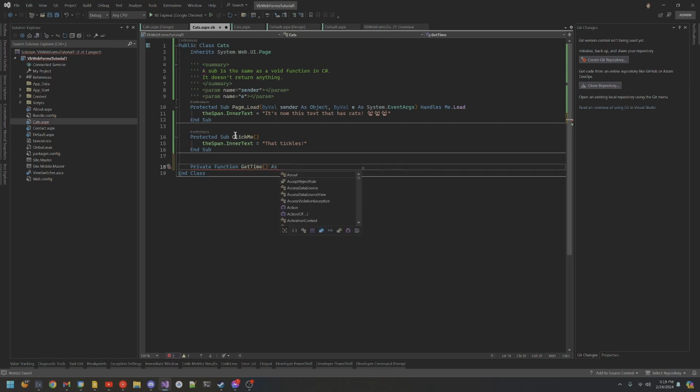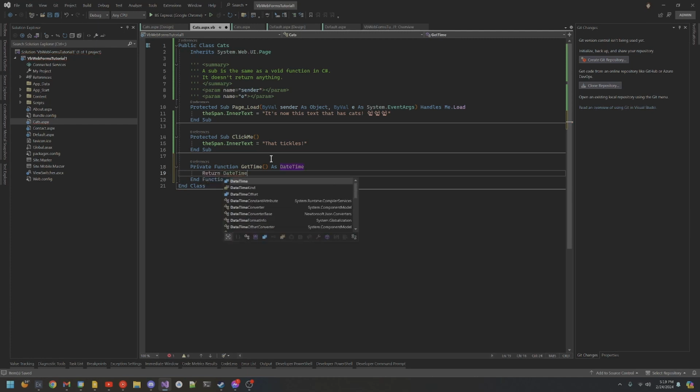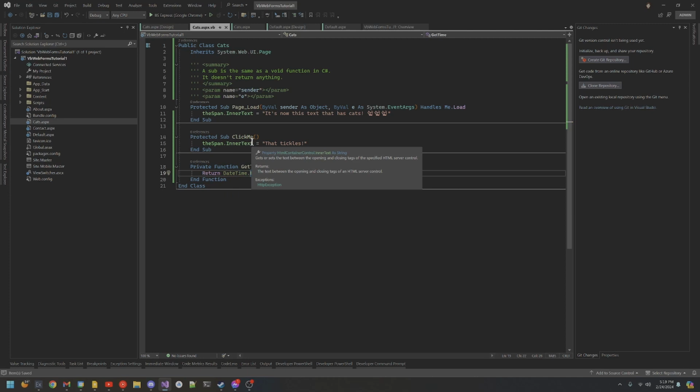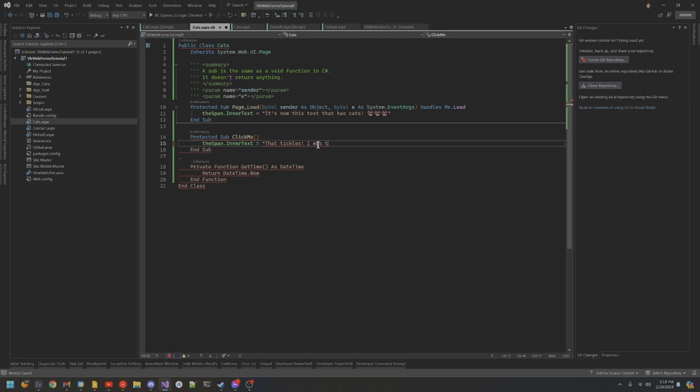A function has to return something, so let's say As DateTime, and you can say Return DateTime.Now, the current time. And now here in ClickMe you can call that function: "I was tickled at", and concatenate GetTime.